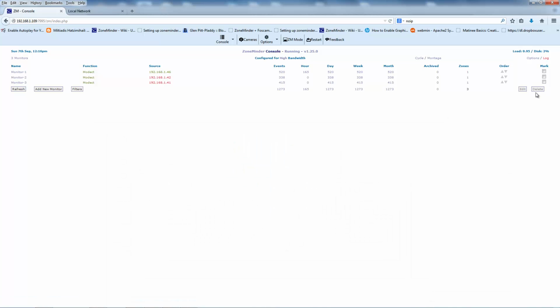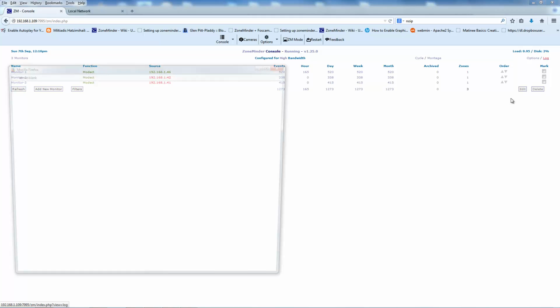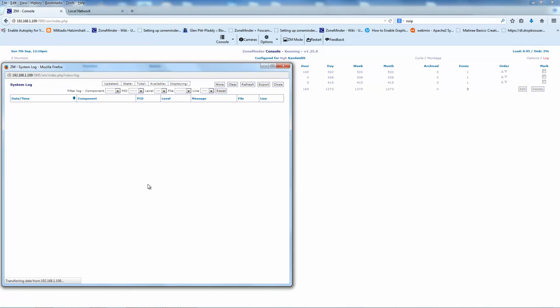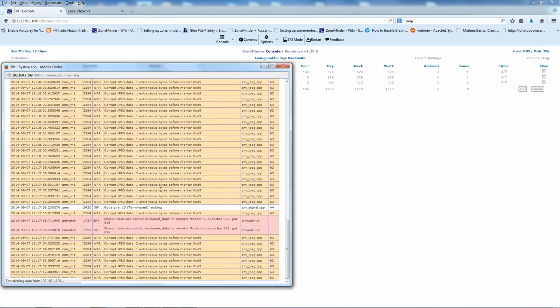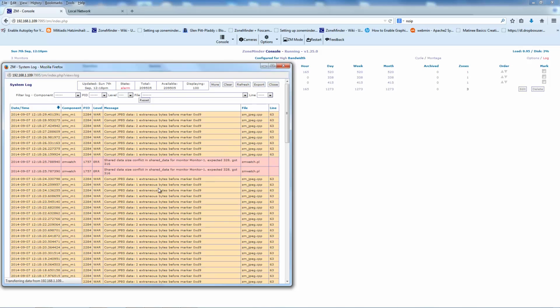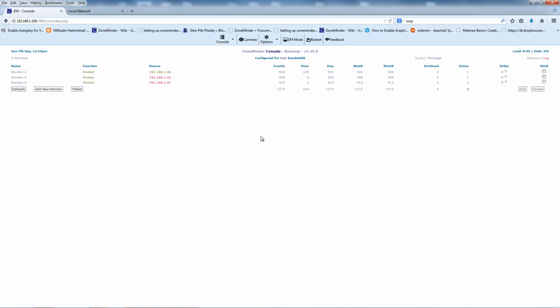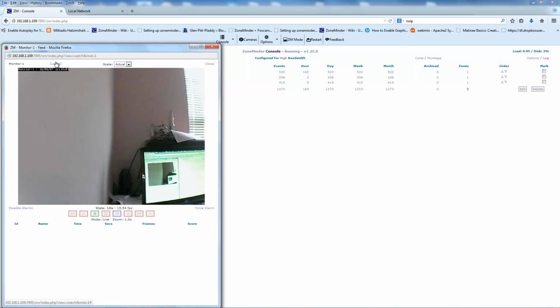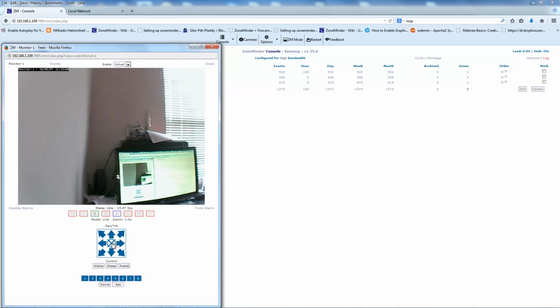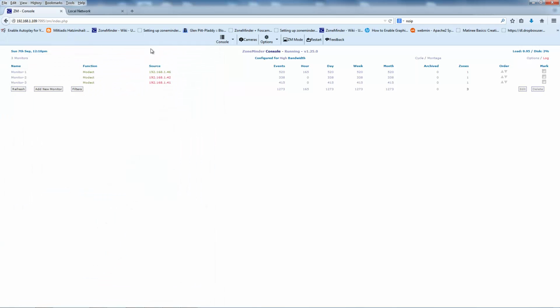Another thing I noticed is that when I set these Foscam, they have a lot of errors. I've read that they don't do anything, so that doesn't affect the way it works, but it does show a lot of errors here. There are ways to remove these errors, but it doesn't do anything for you. So I might have left them in a text document. All right, so once you got your cameras up, you're ready to go. You can control them, gain access.